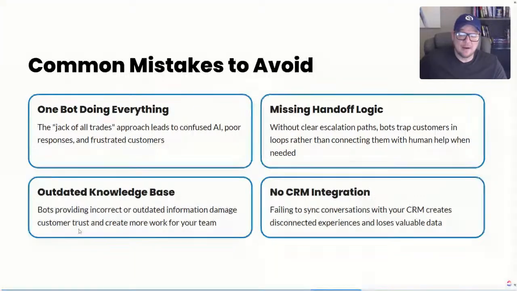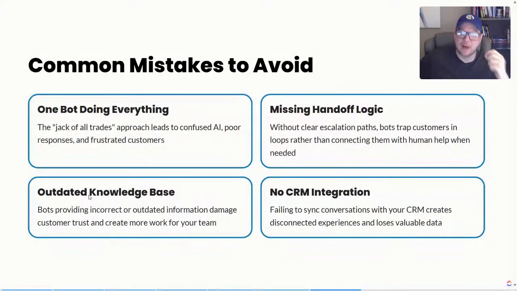Next one is outdated knowledge base. Look, if you change products, if something changes in your industry, you gotta update your knowledge base. Your knowledge base is your Bible for your AI agents. If you want to be real sophisticated and have a lot of fun with it, make your knowledge base your SOPs that you're training your company out of. If you're training your company and your AI out of the same knowledge bases, out of the exact same documents, it ensures everybody's on the same page.